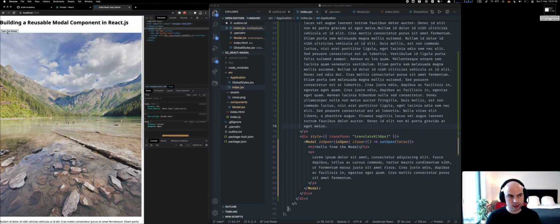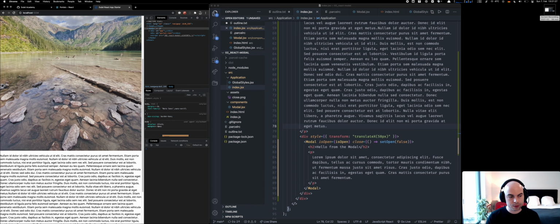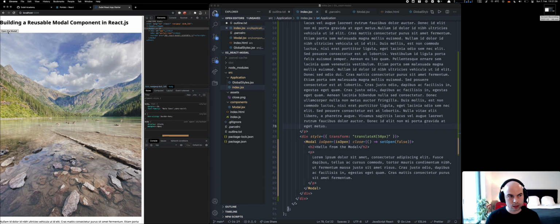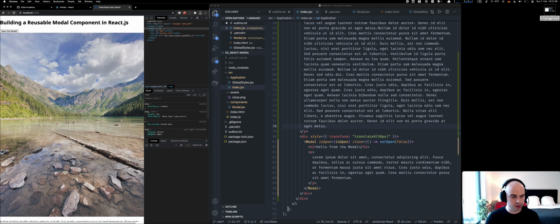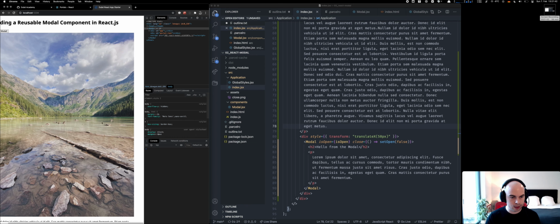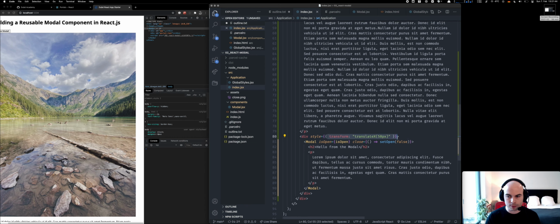So let's see what happens when we open the modal. So you can see that it is, I don't know, it's probably somewhere here, but it's definitely not where we want it to be, right? So whenever you have a transform on a parent, that fiddles with your position fixed.